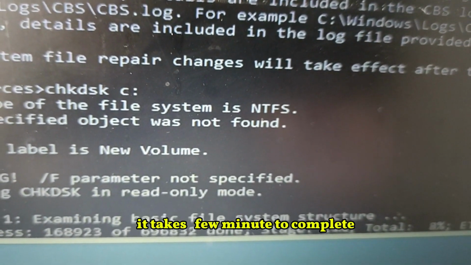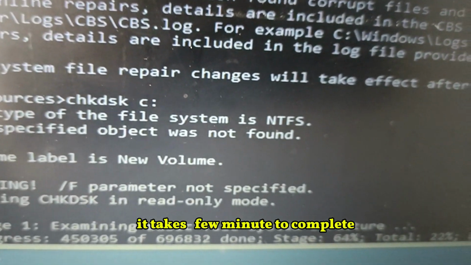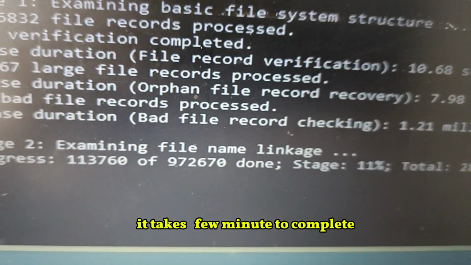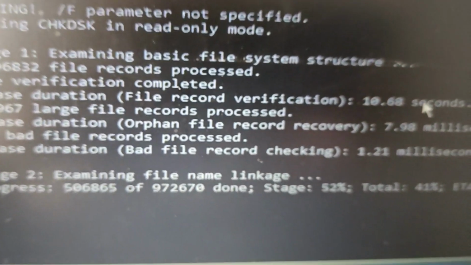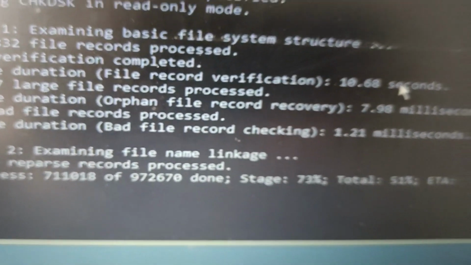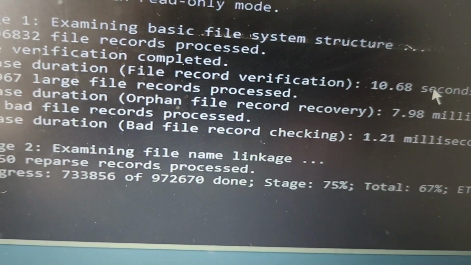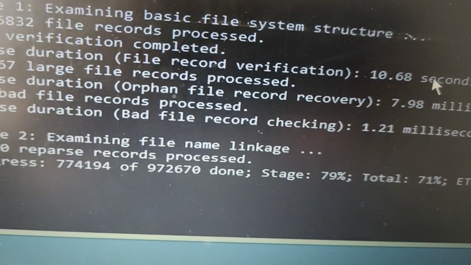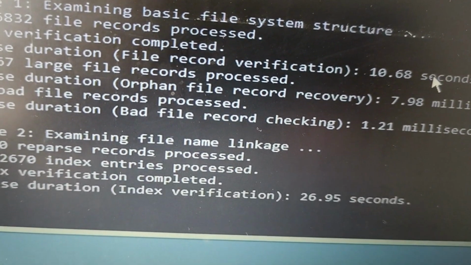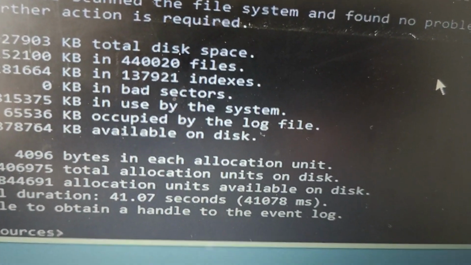It checks all the files, finds corrupted files, and fixes them. It takes some time, so you have to wait. It's in progress. Yeah, it's finished.